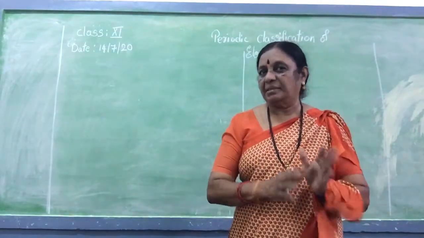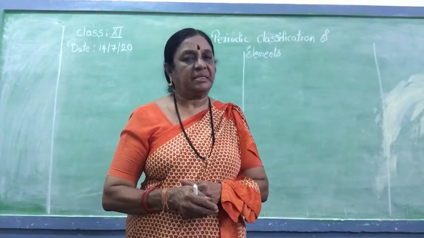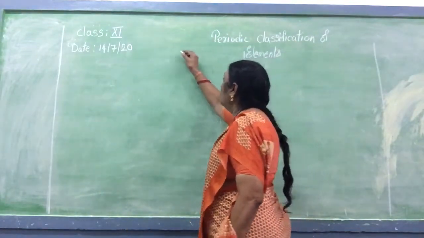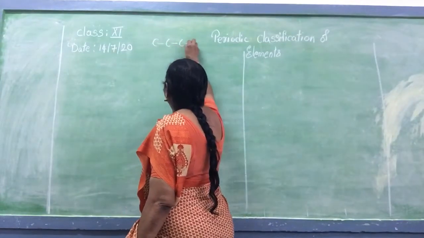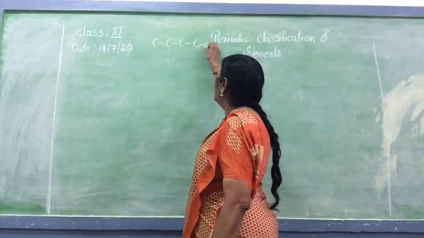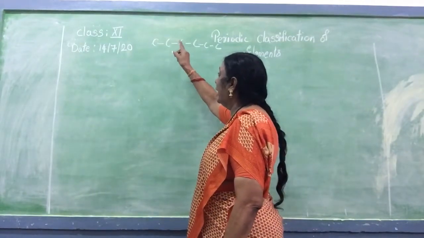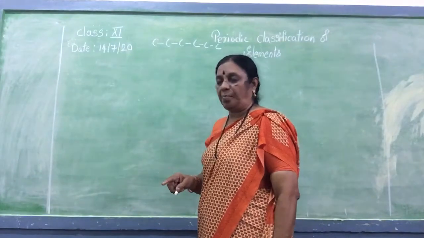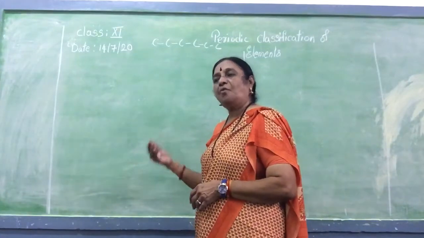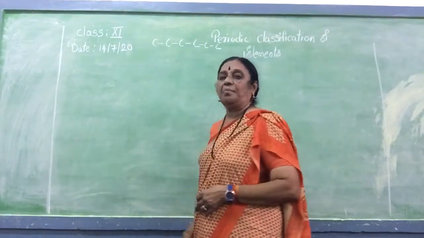You know the difference between 10,000 and million number of compounds. 1 million is equal to how much, children? 10 lakhs. That is 10 to the power of 6. So carbon itself, due to catenation property. You heard about catenation? Catenation is self-linking of carbon atoms with one another. So carbon alone is having the catenation property, that is self-linking of carbon atoms together, either in the form of a straight chain or in the form of the branches. So million number of the compounds are there.